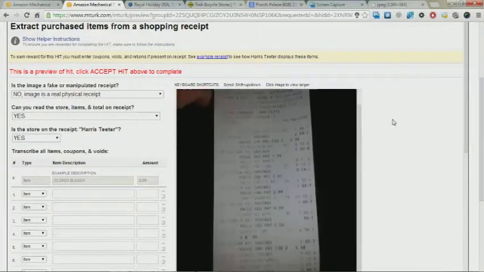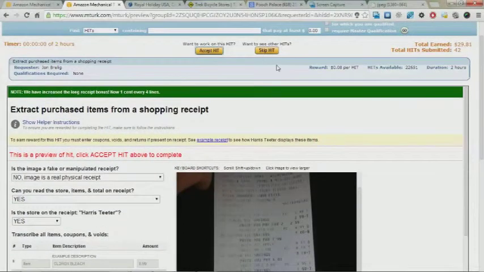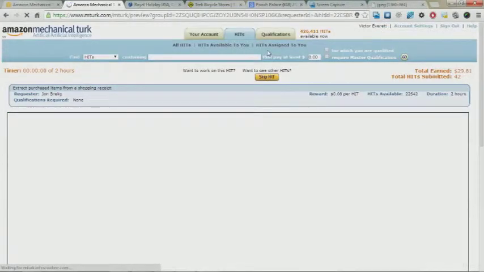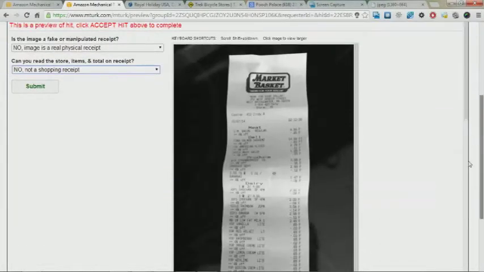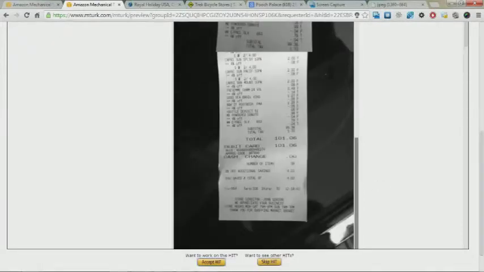So for instance, on this receipt, this customer used a lot of coupons. And it's really hard to read because it's so faded. So what you can't read, you can just skip. And actually, we're just going to skip this one altogether because it's kind of shady. It's so faded that you can barely see it. So if you feel like you're not comfortable with the hit or you can't read it, skip it. As I said, there's 22,000. So if you don't feel comfortable doing it, or you're not going to be able to give an accurate transcription, just skip it.